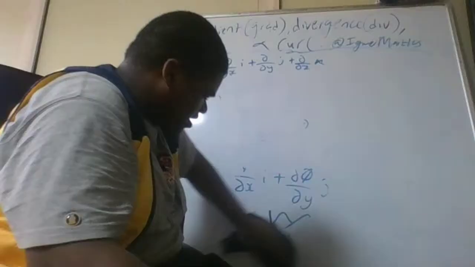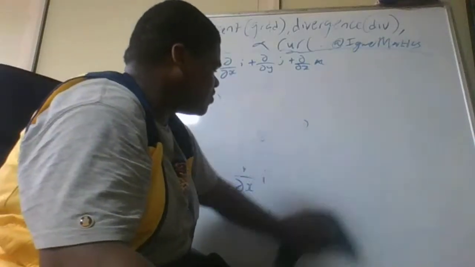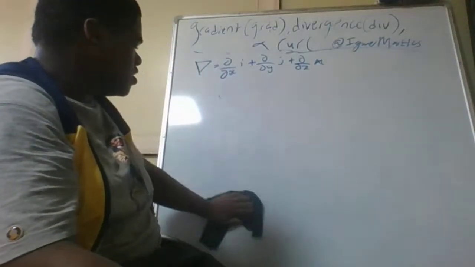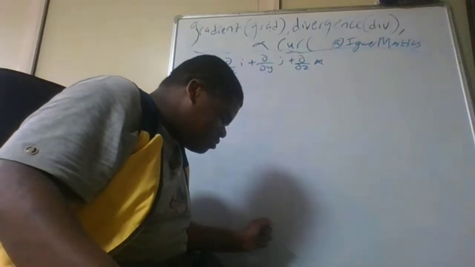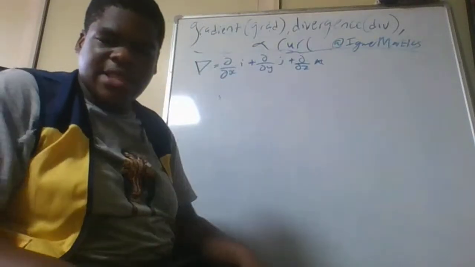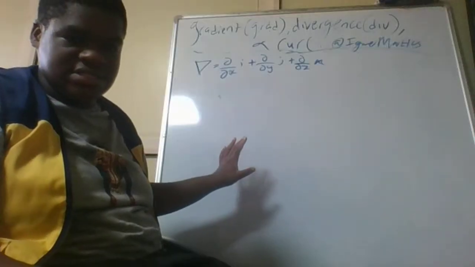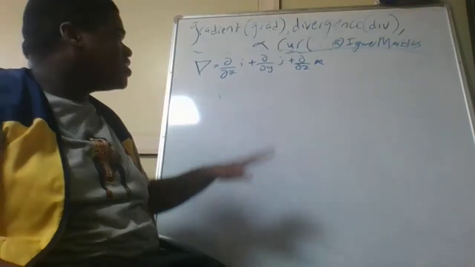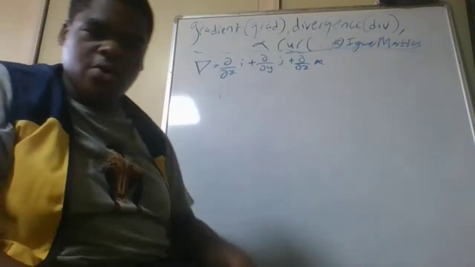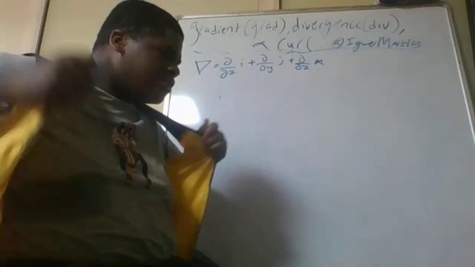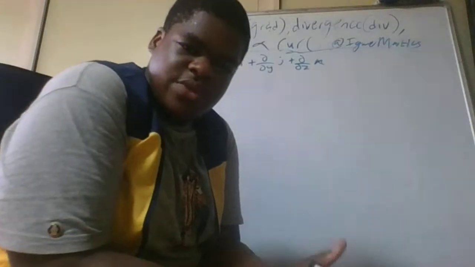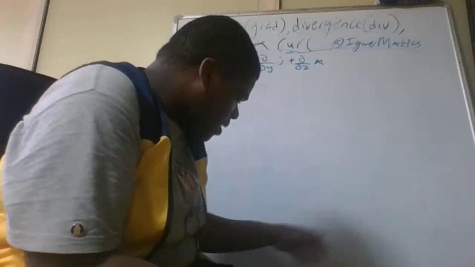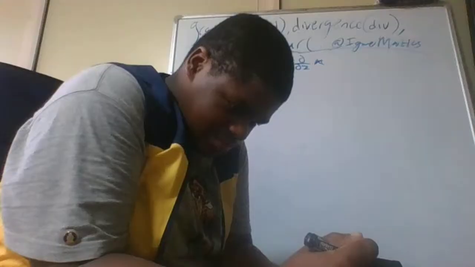In the last attempt at making the video, I explained what the scalar field is and how to find the gradient. In this attempt, I explained both scalar and vector, and now I've explained how to find the gradient of a scalar. Now let's go on to divergence and curl of a vector.